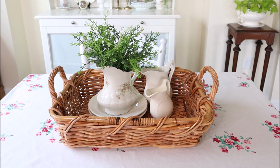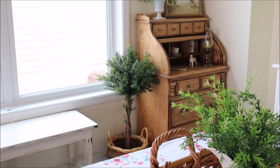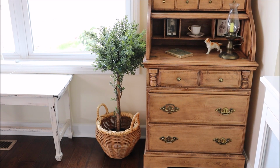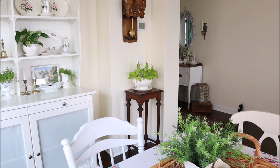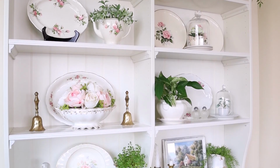I have made a few changes, like this centerpiece. And I added this boxwood tree in the corner by the desk. And finally, I removed a chair in this corner and replaced it with this table that I recently thrifted. I will link the original video down below in case you missed it.